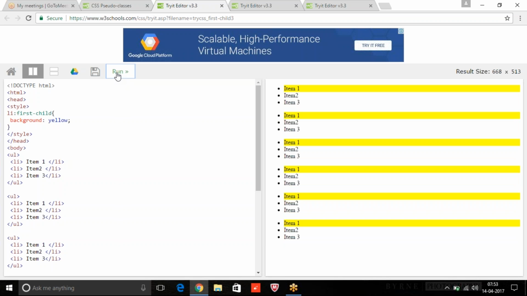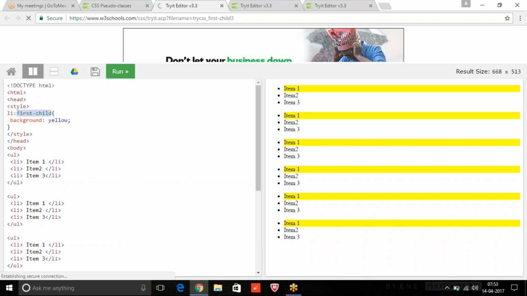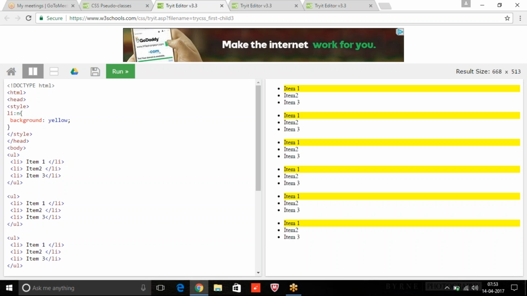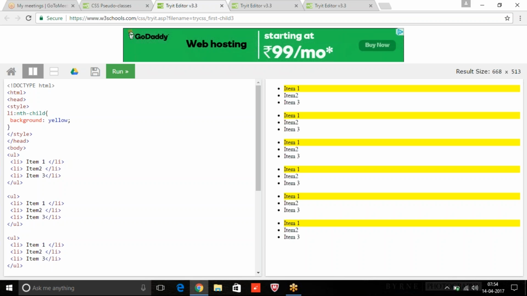And even if you are working on tables, if you'd like to highlight the first row in every table, you can just use first-child, or to select the last one, last-child. If you'd like to choose the second item of every unordered list, just choose nth-child of 2.